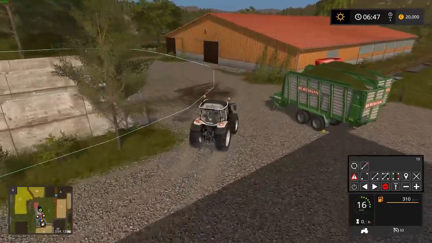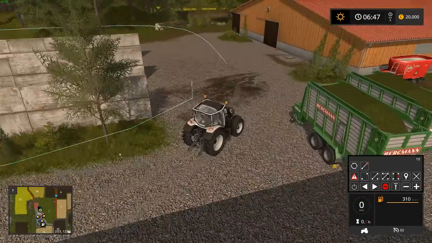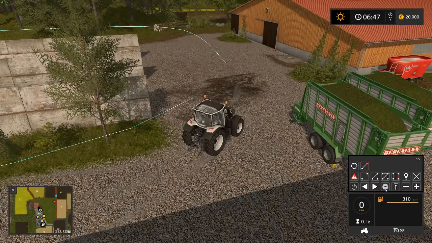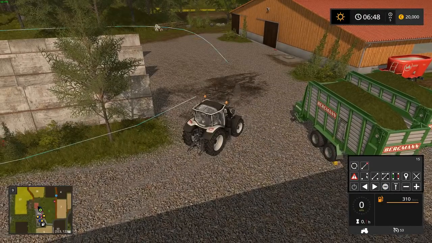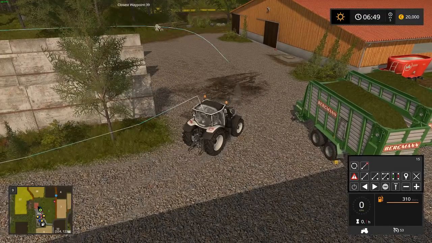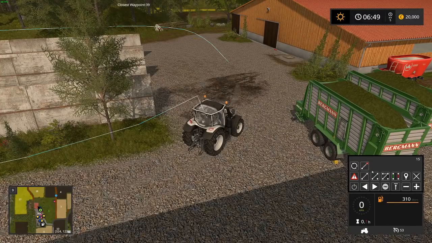Okay, now we want to stop in front of the last endpoint, stop recording, and now to the other buttons here. This one toggles showing this line from the tractor to the next waypoint. Now this is always the one you want to edit.